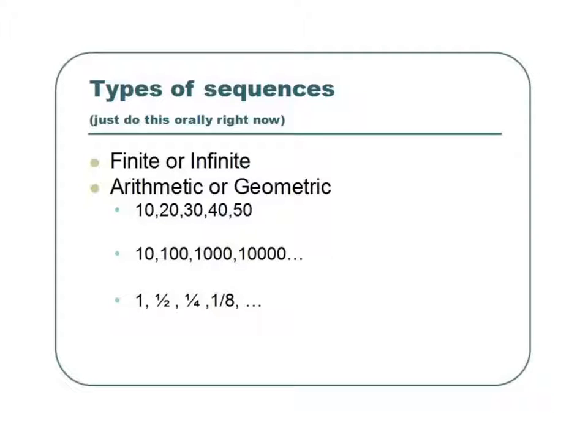Before we go back and look at answering some of those questions today, let's talk about what types of sequences we have. We can classify them a few different ways. First of all, you can decide if they are finite or infinite, and that's pretty self-explanatory. Finite just means it ends, infinite continues forever. The other way to classify is by arithmetic or geometric. Arithmetic sequences are sequences where you add the same value over and over. Geometric sequences are where you multiply by the same value over and over.